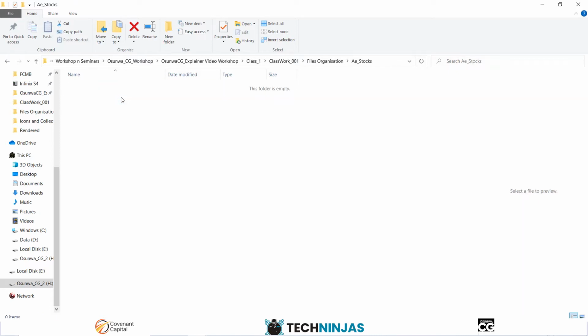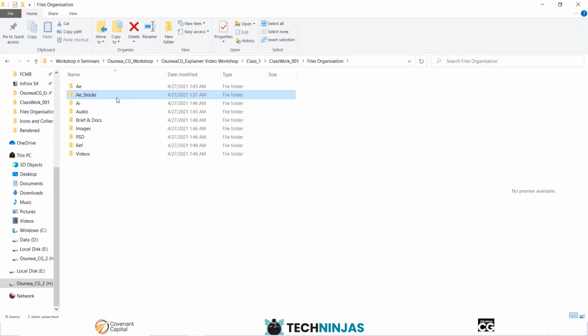Then here is AE stock. Though I don't have anything in there now, what this does is that, for instance, you've animated a logo before, or you have some After Effects project that you would like to import. Maybe a client has given you work to do and you've done a particular work for them that they are referencing, and you may need to build off from there. So it makes more sense not to start from scratch, but start from the former one that you've created. So you put it here, AE stock.